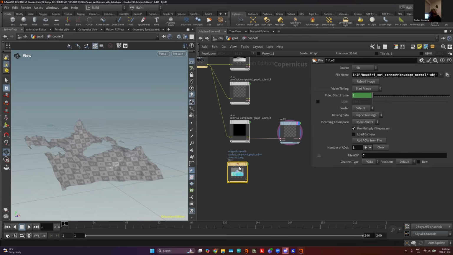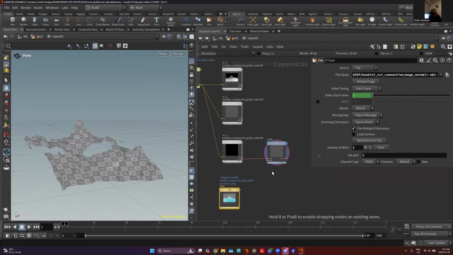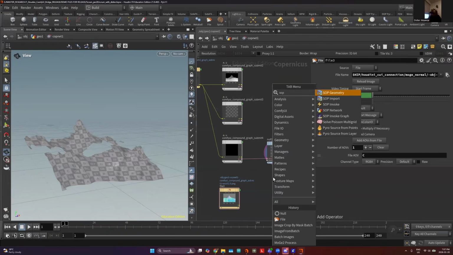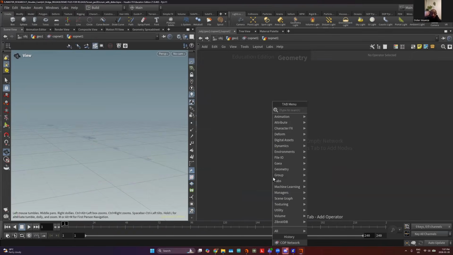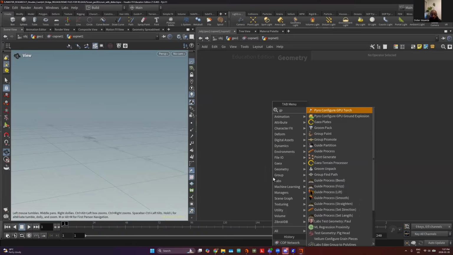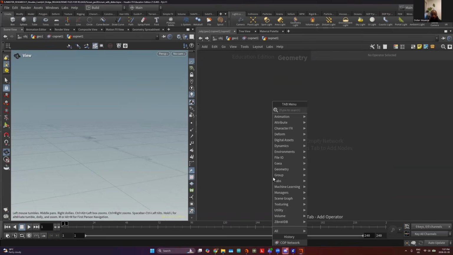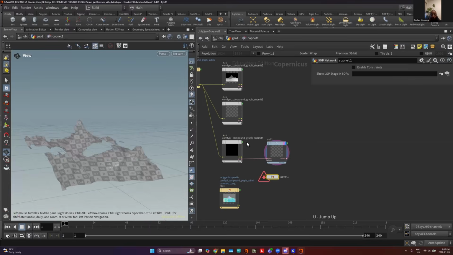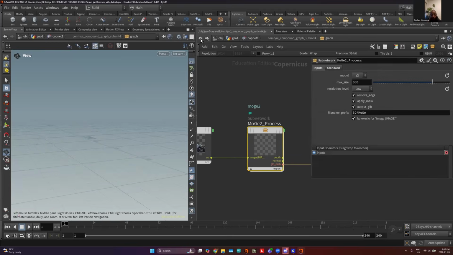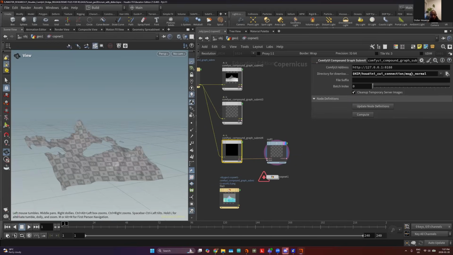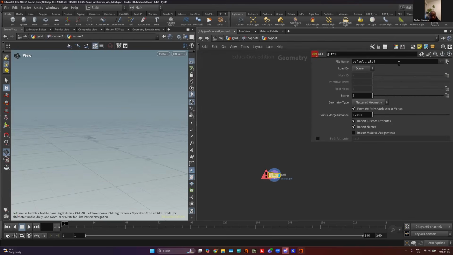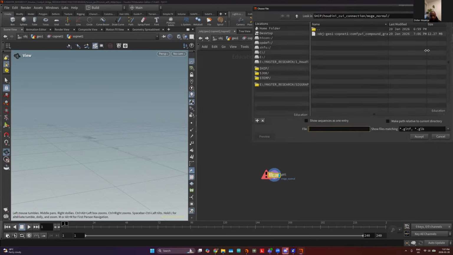So one thing that I tried with this workflow is going back into the SOP network, and then I can do a GLB or GLTF loader. So let's grab the output of this. Oh, I saved on the normal. So let's fix this path later. So I can paste it here.